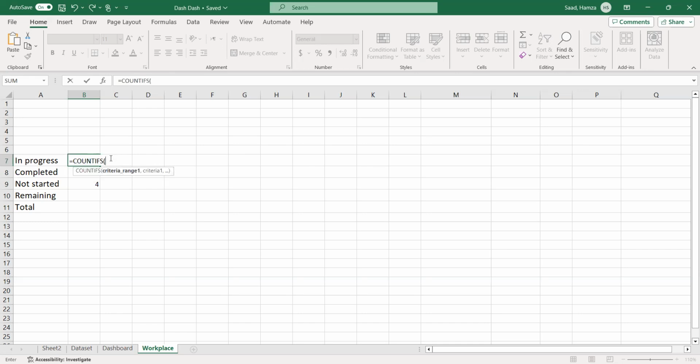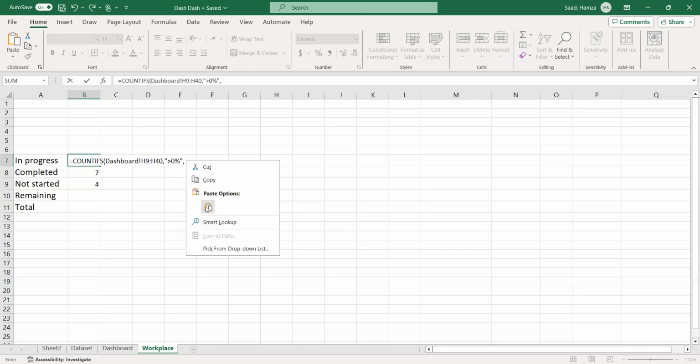Here I'm going to select many criteria. First one, I'm going to select this one, then hit comma. After that, I'm going to select the first argument. For example, in progress is greater than 0%. Yes. Now I'm going to close this and open a new argument.